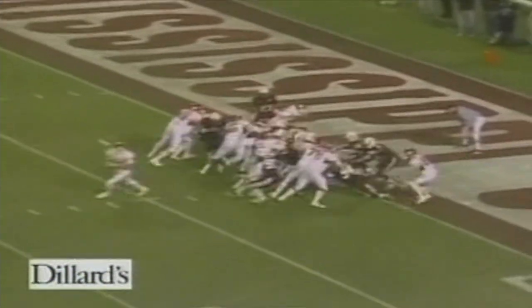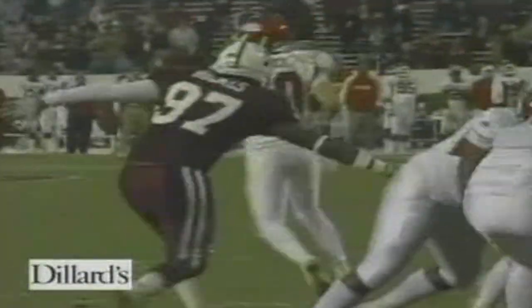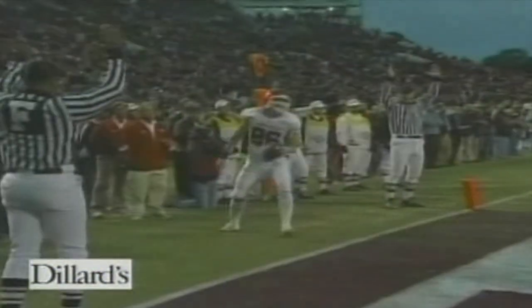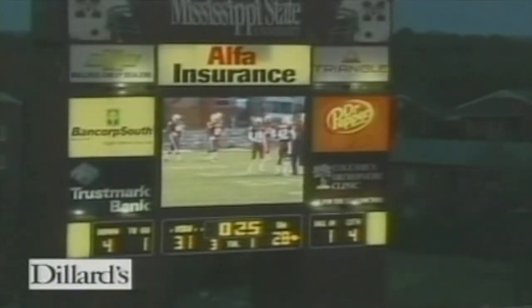And very well executed. Nice job hiding the ball. Nice job by Ben Cleveland there. Did an excellent extra point coming here. Now, we're going to see this play from field level. Given the clock situation, did you feel like you needed to throw the ball here? Yeah, we had to throw it. We didn't want to use another timeout on this fourth down. So it was either touchdown or not.